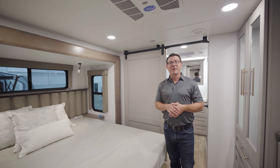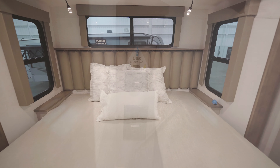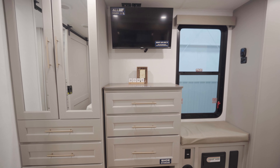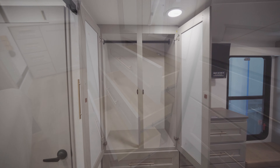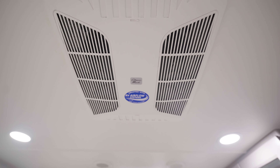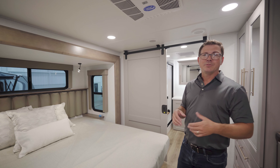Now up at the upper bed deck on this 385 FL, in the bedroom you're going to have a king bed with storage underneath, nightstands on each side with 110-volt and USB ports, and new bed decor. There are fully functional windows, a self-latching barn door on the entrance, and a padded seat across from the bed in the dresser area. You'll have three pull-out drawers plus a closet with hanging rods and another three pull-out drawers below. There's a Philips smart TV and the AC above the bed is set up with the new RV airflow system delivering 40 percent more airflow up at the upper bed deck.